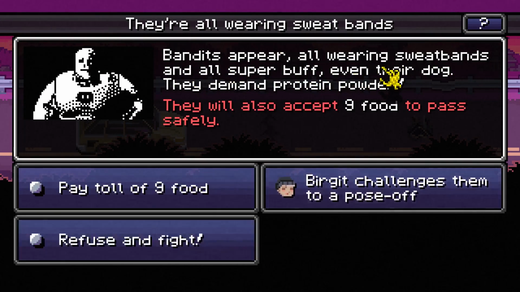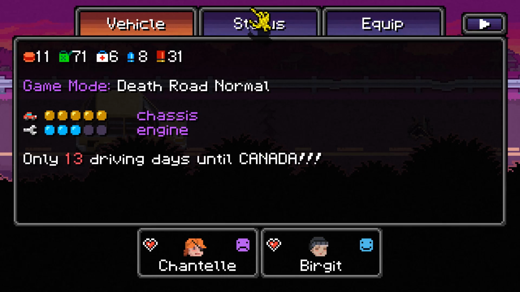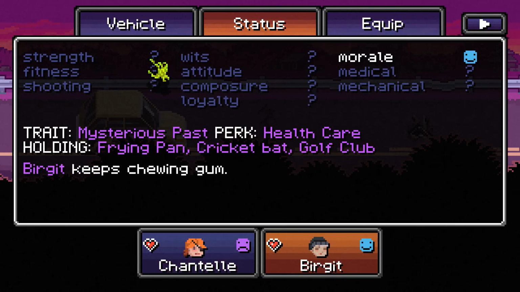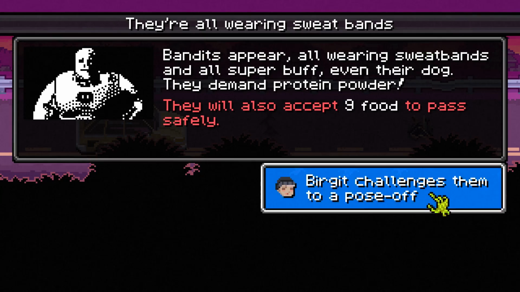Bandits appear, all wearing sweatbands and all super buff. Even their dog. They demand protein powder. They will also accept 9 food to pass safely. We don't have enough to give them 9. That wouldn't even leave us enough for a day. But let's see, do we know anything about Burgett's strength? Or her fitness? Neither. But maybe we can learn, so let's challenge them to a pose-off.